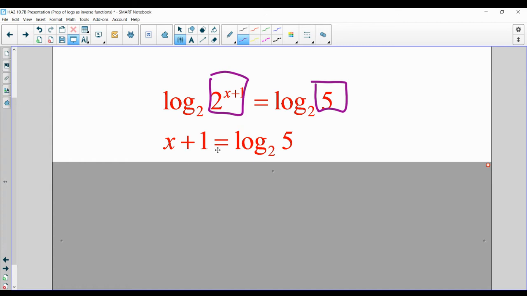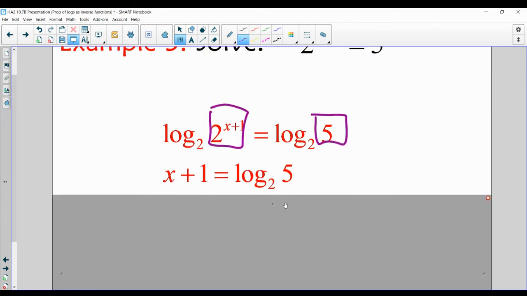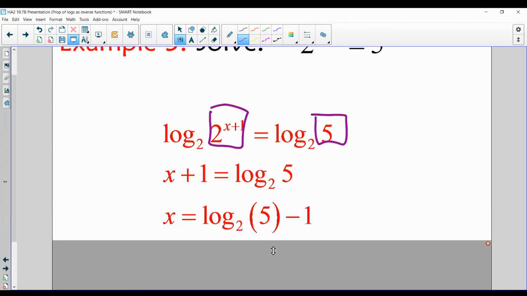All right, so then you have this, and then again, we're just trying to solve for x. You would take that and subtract the 1 over to the other side. Now, if I asked for an exact answer, this is the exact answer. If I asked for a decimal approximation, then you could plug it into your calculator, reading the directions on what it says. Typically, I would probably say we're going to leave this as an exact value.